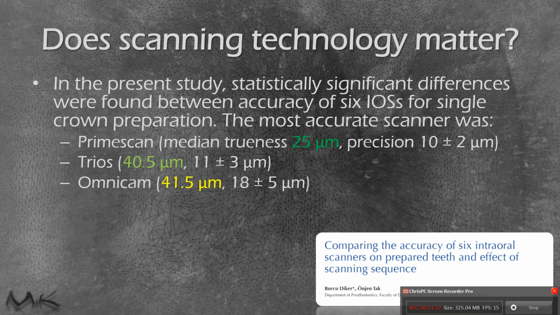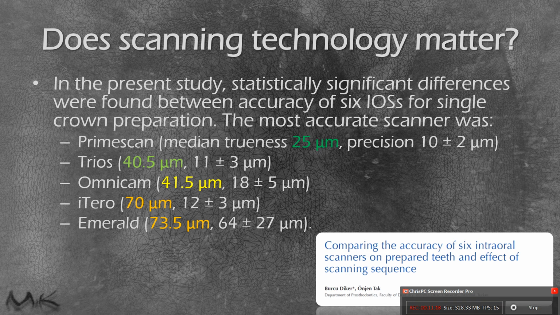So when we look at these cameras, you can see that depending on what type of scanner we were using, we did have kind of a range of about 25 to 74 to 75 microns of accuracy between these prepared teeth using different types of scanning sequences. Now, any of these scanners are great scanners, and they're definitely going to do the trick for you. But what you have to ask yourself is, well, does it really matter what scanning technology I have? It really truly depends on what you're going for. Even the Emerald scanner, if you look at different studies looking at implants, it may have a little bit different number. So it really all depends on the individual application.